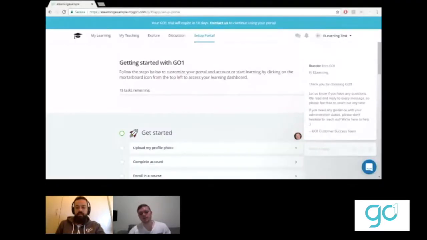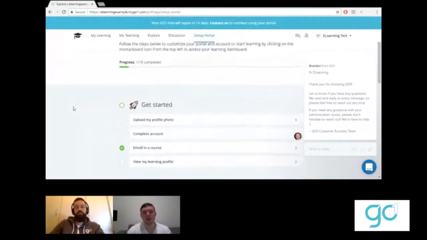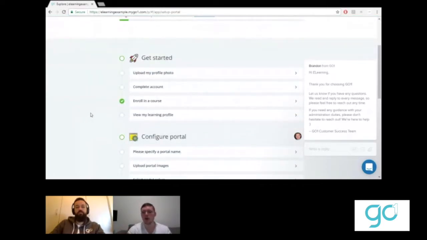So I'm just going to jump into the portal now. So we'll have a look and see what's actually happening in the portal. There we go. All right, so this is the page that you will be met with. We've got a nice little get started page. So this is your setup portal page, and you will have pretty much everything you need just to get started in creating your portal. So if you ever get lost, jump up here to the setup portal page, follow along with these steps, and you can have your portal up and running, no worries at all.